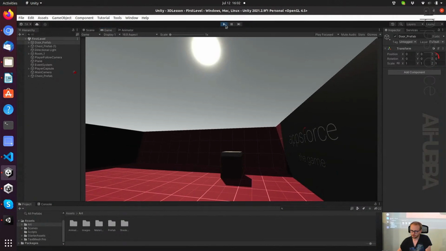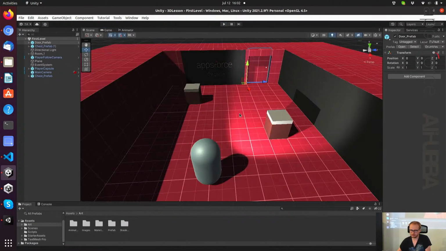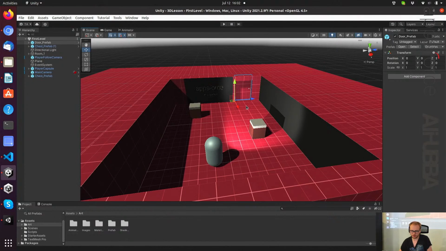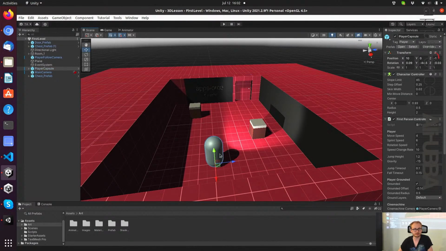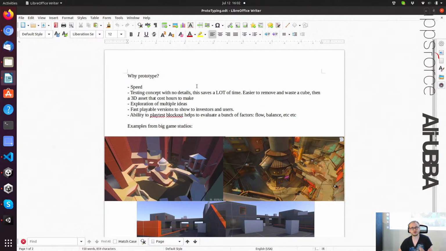Now, you could ask, why do we do this? As you can see, this is a very bare bones look. The character is literally a capsule. Typically in game design, we do a step called prototyping, where we will have an idea and we have to pitch it to investors or whatnot, or we need to make a very quick version of a game. So it's in a primitive state, it's playable, but it doesn't look good.